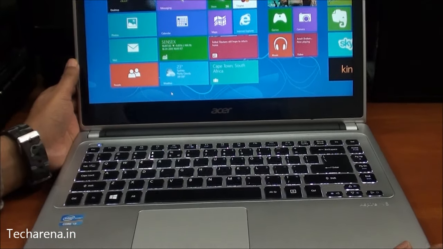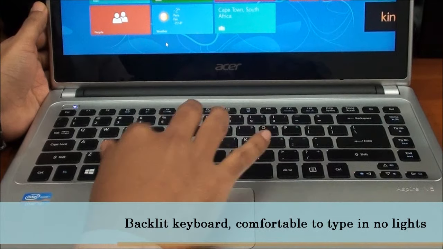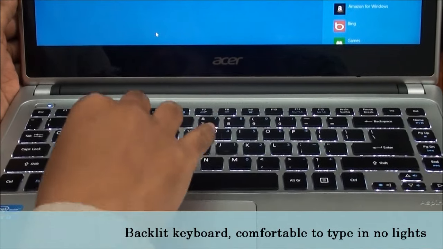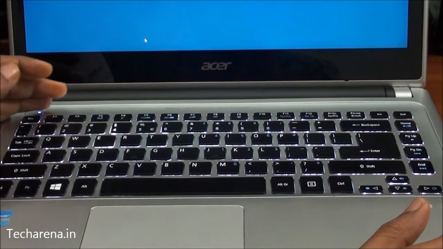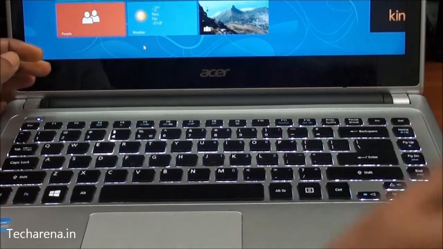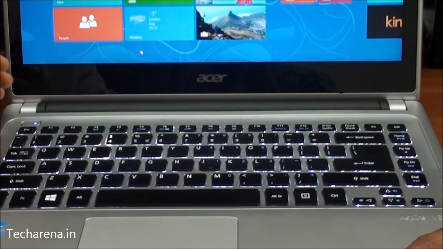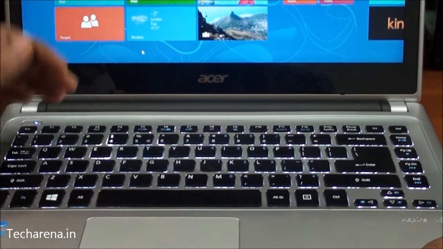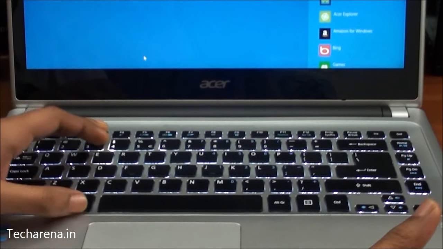The keyboard is comfortable and it covers the central part mostly. It has a backlight behind it that allows you to work even in low light. You can see that there is a bit of a gap among the keys. This gap sometimes makes typing uncomfortable due to the extra space. It is not easy for your finger to identify which alphabet is where.